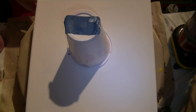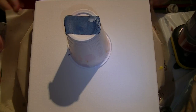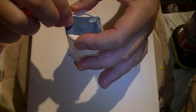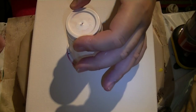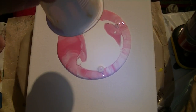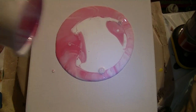Okay, so when I turn my camera off, I've put some, I don't know if you can see this, it's the silicone sheet. So I've put some of that underneath in case it does drip all over, which I think it might do. Okay, so it's been standing for a little while. I'm going to take the tape off. And here it is. Nice flowing consistency.